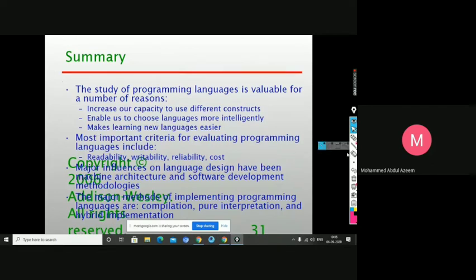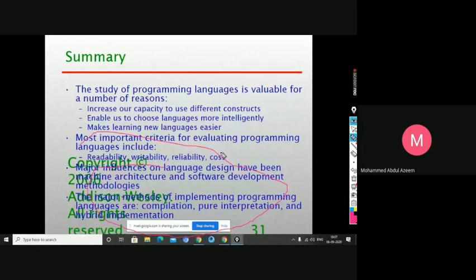Then we have discussed the programming environments today and their implementations, and the implementation of programming languages, like compilation implementation, interpretation implementation, and hybrid implementation. We have also pointed out how languages are categorized based on different paradigms.